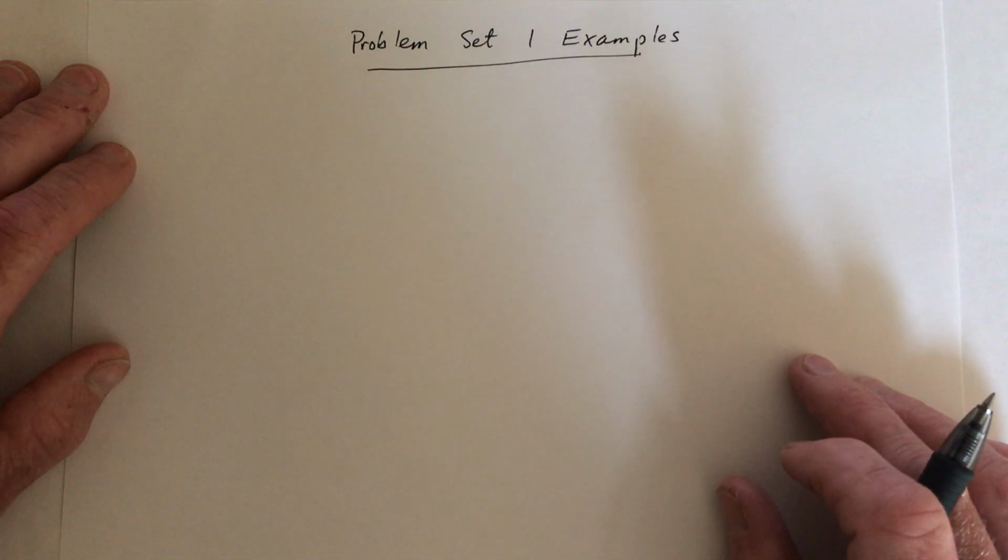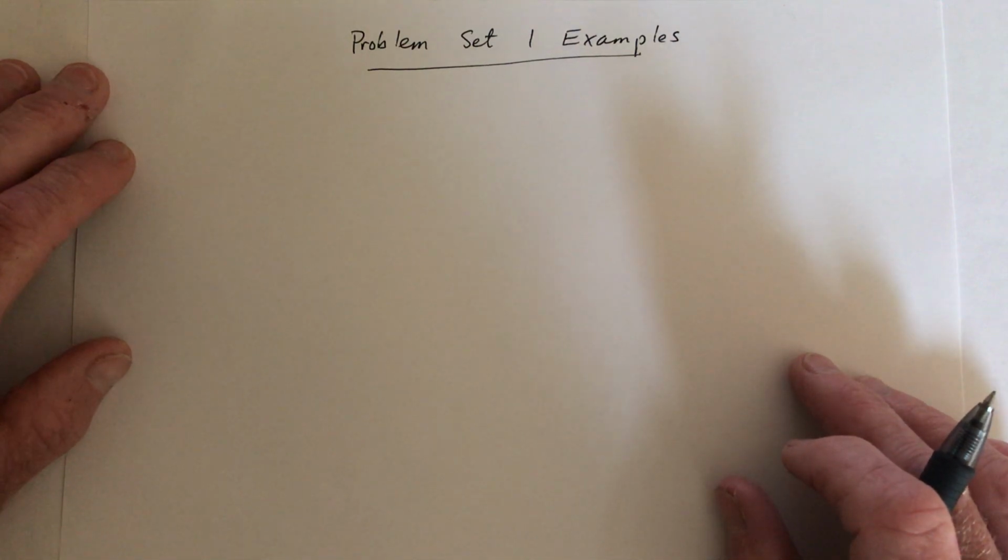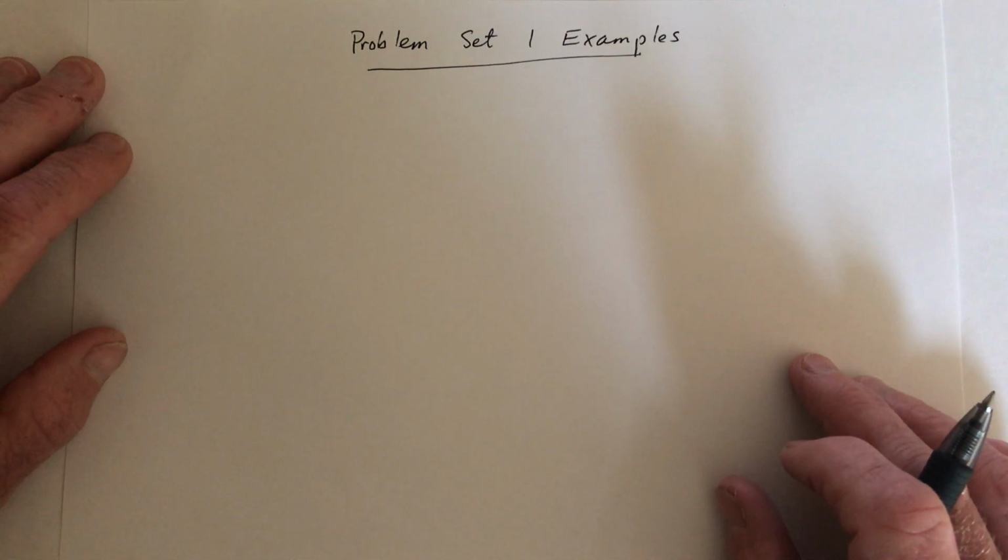So one of the main things with problem sets is that it's very much like exam questions. These are the types of questions that I would put on a traditional in-person exam. These are the types of things that you definitely need to be able to do in trigonometry. So let's go to it.